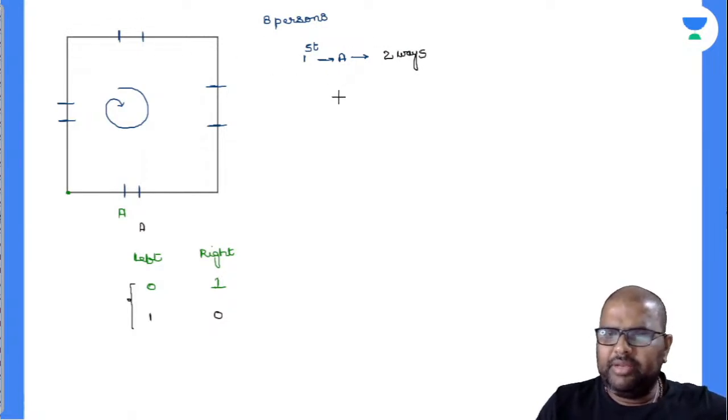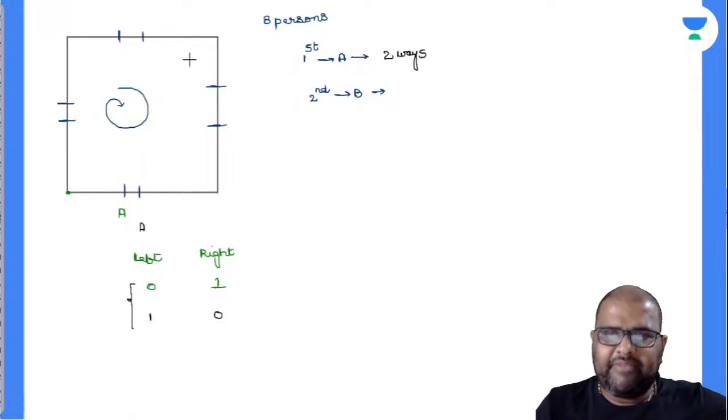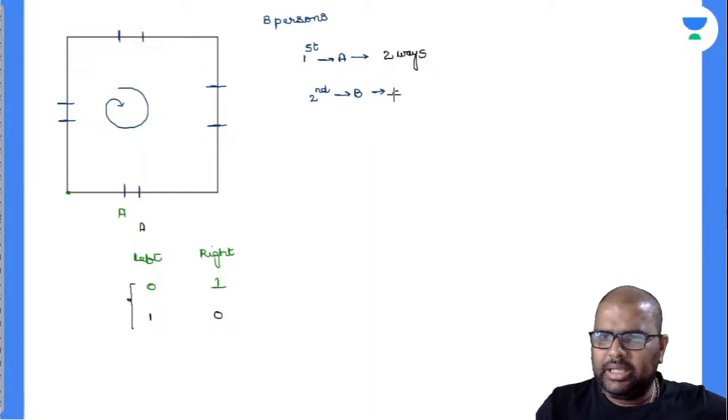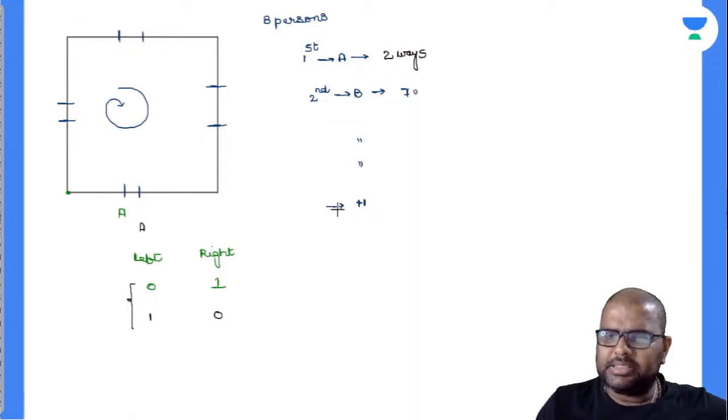So, finally, what will be the second person B's seating capacity? B can be seated in how many ways? Is it 7 ways? Right? Because A is fixed. So, if I keep B here: immediate right, second to right, third right, fourth right, fifth right, sixth right, seventh right. So totally I will be getting 7 ways. Am I right or wrong? So on, so on, so on. At last finally A, B, C, D, E, F, G, H. H is the last person, the 8th person. The 8th person can be seated on the square table in how many ways? Only one slot will be left over and this will be 1 way. Am I right or wrong?